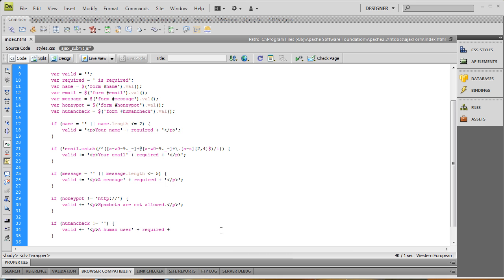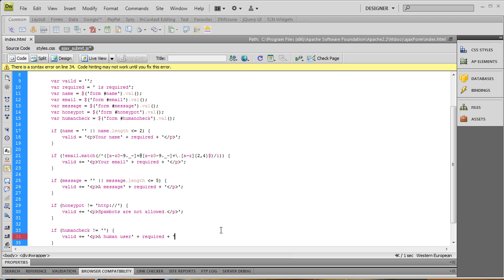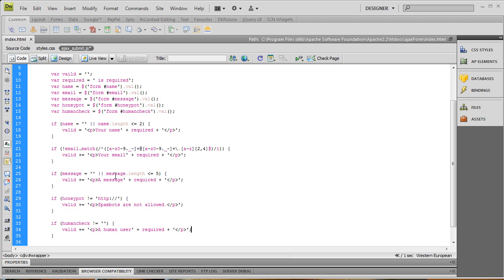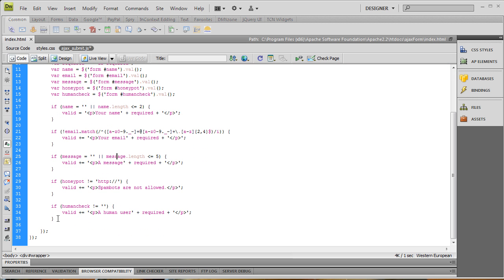So plus our closing paragraph tag and our semicolon. So now all of our validation rules we've set up.